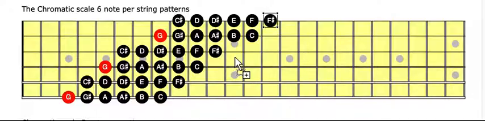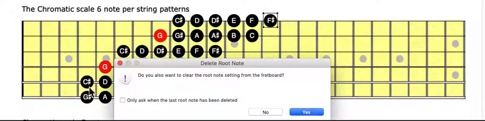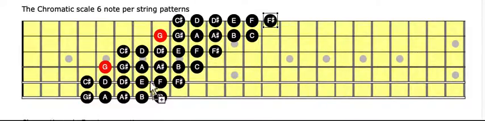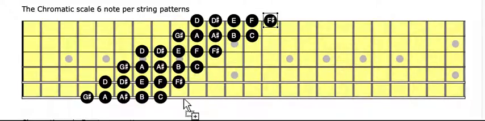Okay, if you take modes of this scale here, if you go to the next mode, for example, which is the G sharp mode, you're gonna erase these outer notes like this.